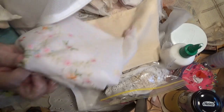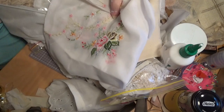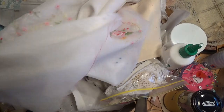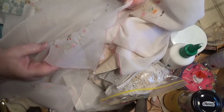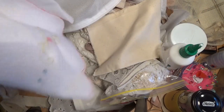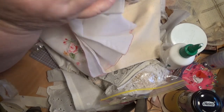And this is, oh, look at that. Oh, I've got this. Look at this, I got this. Oh, wow. You don't feel like you want to cut that up, do you? Oh, well, I can. I must have to. Look at that. Isn't that beautiful? Oh, that piece I'm going to leave somewhere. Maybe I'll stick it back in there so I can find it. I want to show you this.